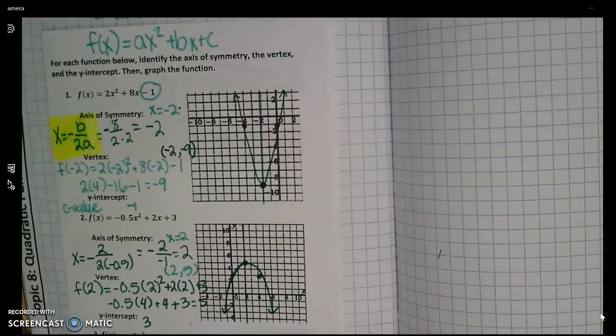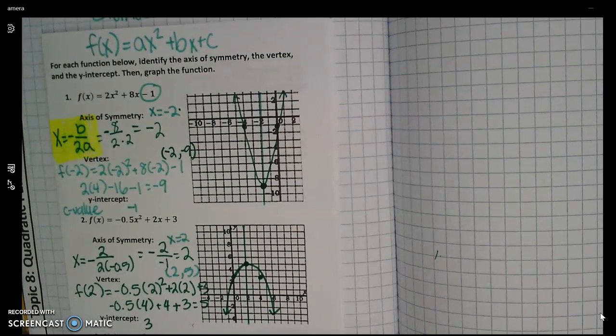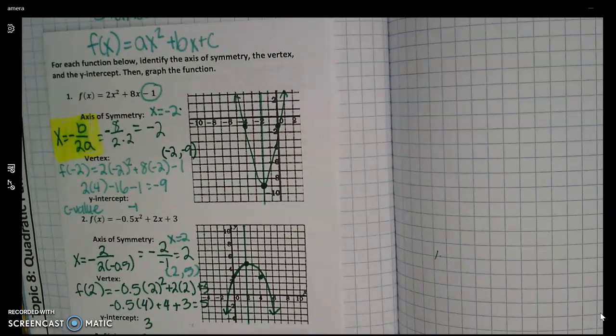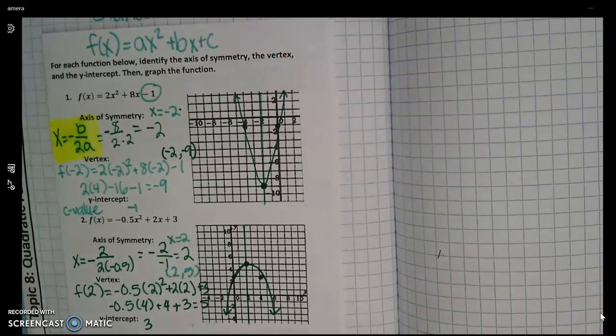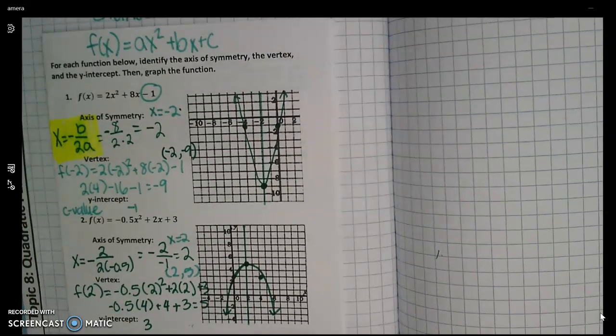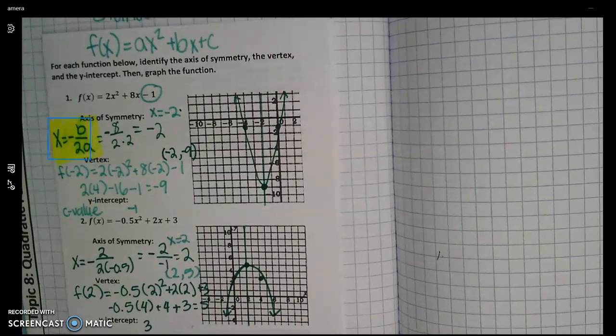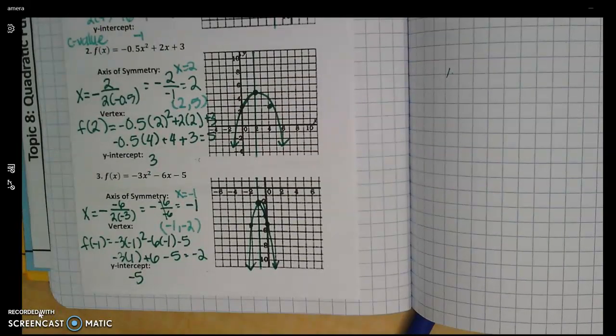Now what I'm going to have you do is pause and then try to complete the third question. When you are finished completing it, go ahead and unpause and I will have that one completed so you can check your work. So you had a chance to practice question number 3 on your own.